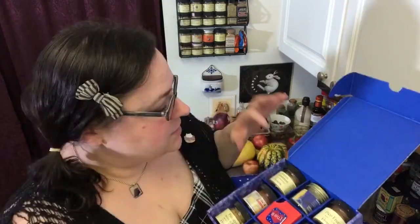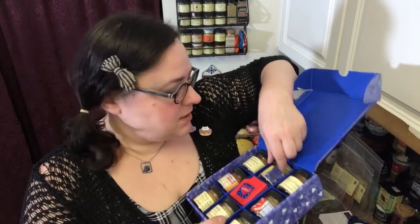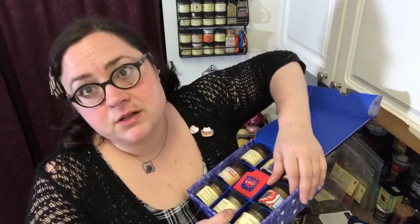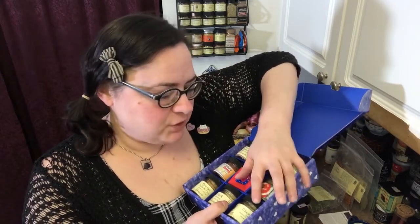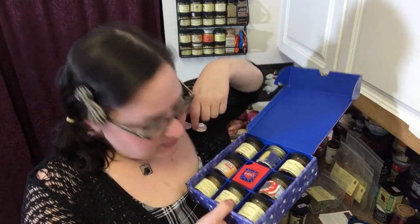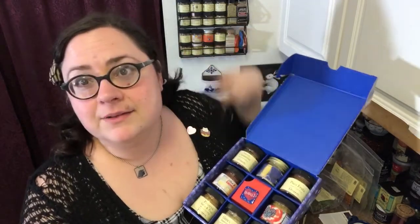None of this was stuff I needed for this class. But if you think I'm not taking that deal, you are incorrect. So you got cinnamon, you've got a spice mix called Justice, you've got Pico Fruta, 33rd and Galena. These are some really cool spice blends. You've got Penzeys Revolution, Tuscan Sunset, Greek Seasoning, and then Penzeys Salsa and Pico. And then it comes with a little pin, which is kind of neat.